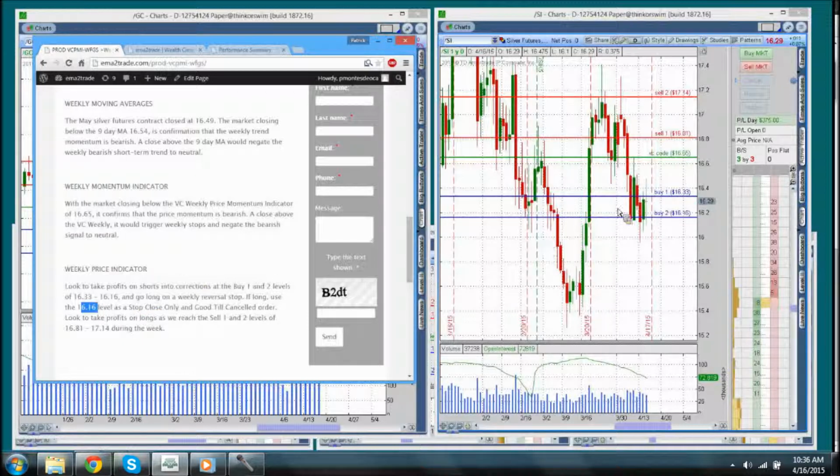On the 10th, basically on Friday, the market closed at obviously 1649, and because it closed below the green line of the code, which is 1665, it came in a bit bearish, and it told you that if it was to come down into that 1633 level to 1616, that you want to buy long.